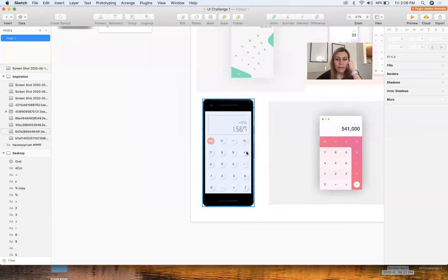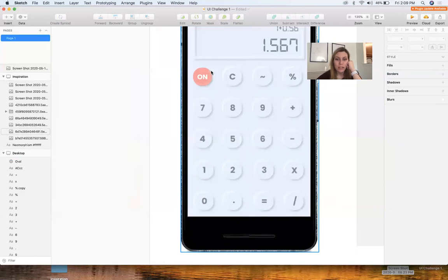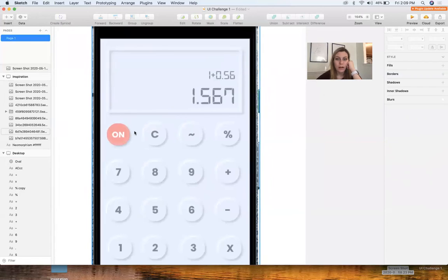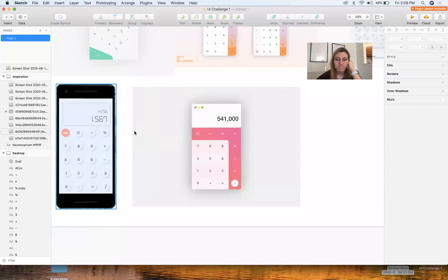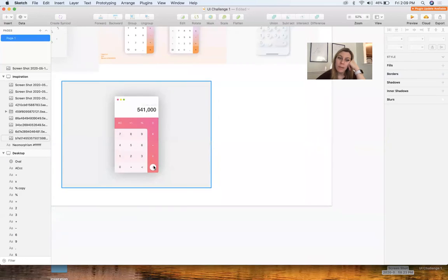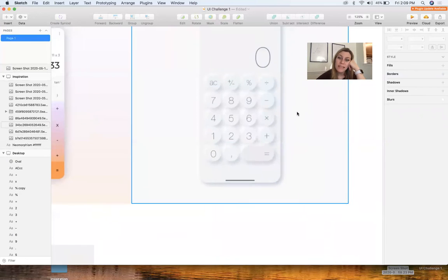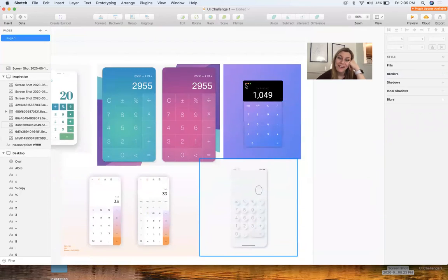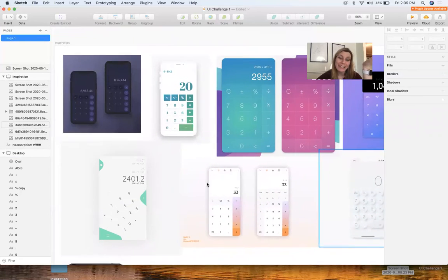All of the neomorphic calculators I looked at just look like this. Like they just have circle buttons. And I guess that box is like a box. What if we just made the equal sign neomorphic? Would that be bad? Because this looks ugly. This looks so bad. I just want it to look pretty.